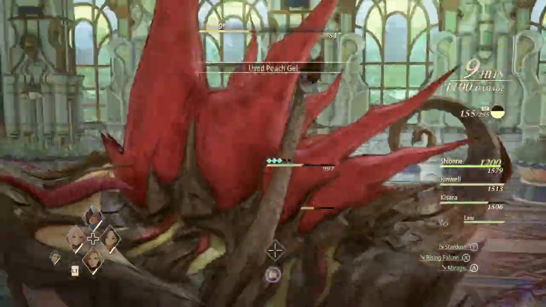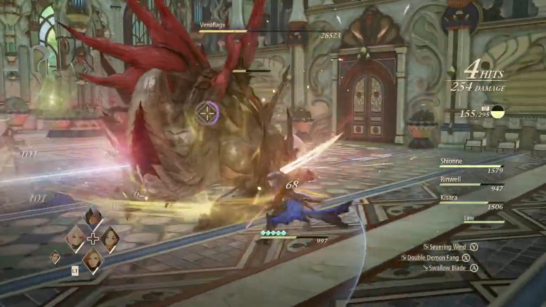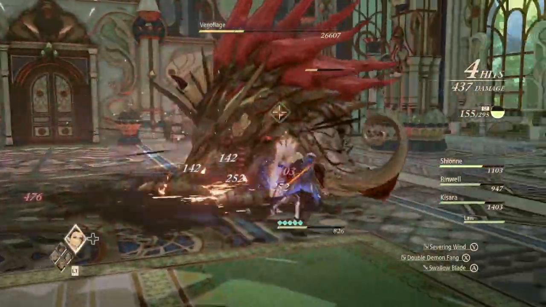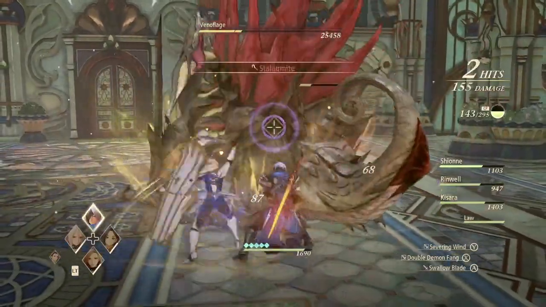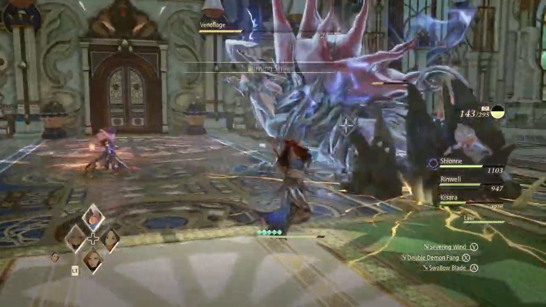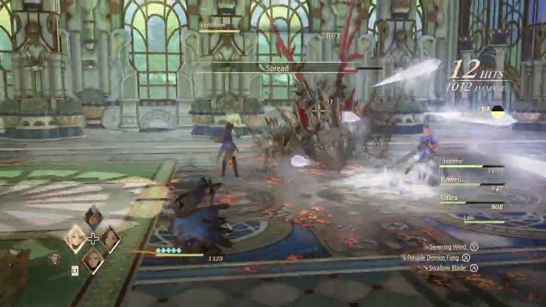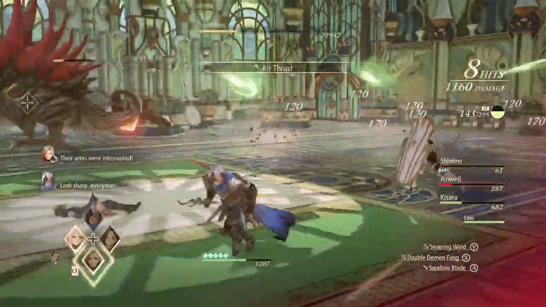Take this! Ready to go! Take this! Tiger blade! By the power of water! That's my cue! Shut him down! I'll be saving your flame! Here's a healer! Magic is down! Here I come! That's it! I owe you one! Take it! Burn! Freeze laser! Down! It's about to strike! Look sharp, everyone! Leave the charges to me!